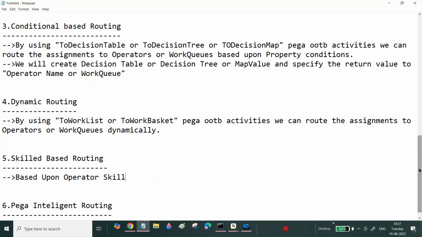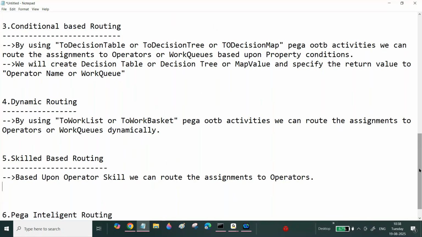Same way here also. Based upon operator skill, we can route assignments to operators. Sir, what is the activity we will use?